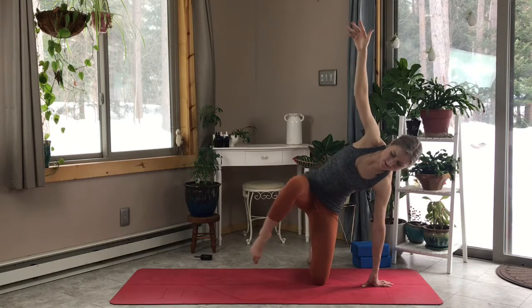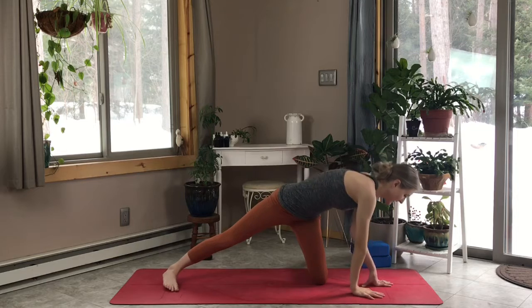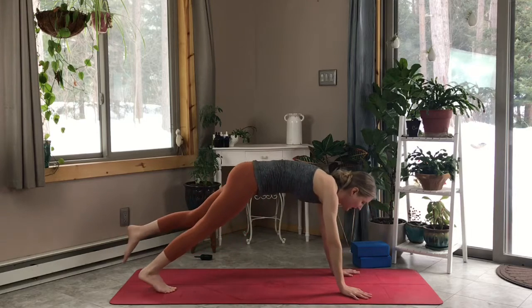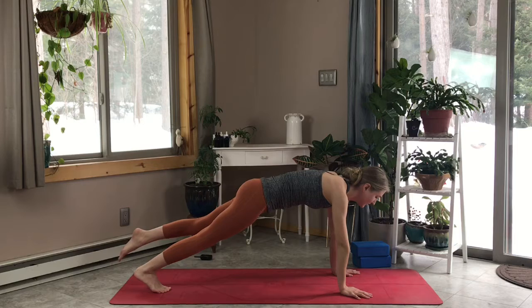Good, and let's bring that leg out long, drop it on the mat. Bring your right arm down to the mat as you pivot and bring that left leg back, hovering it in one-legged plank. Keeping that foot hovered, we're going to come into chaturanga.